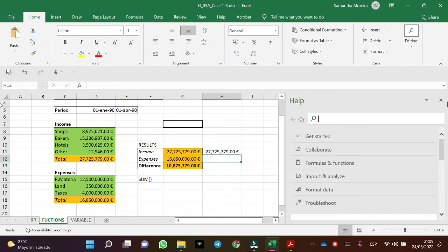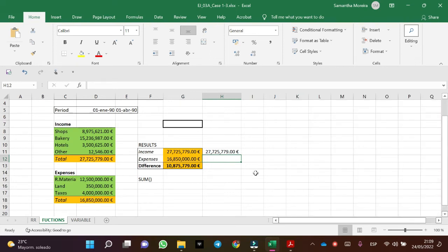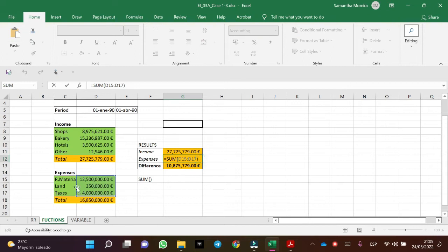We have the same amount, so we don't have to do the operation again. And the expenses is the same, the function sum. And the difference is the subtraction of income minus expenses, enter. And that was all for case 2.